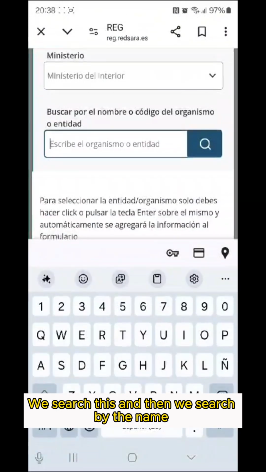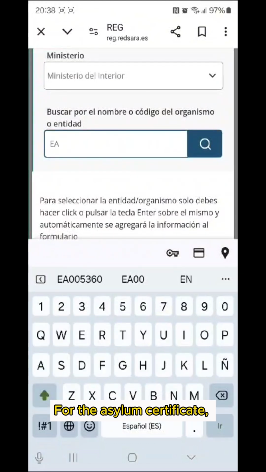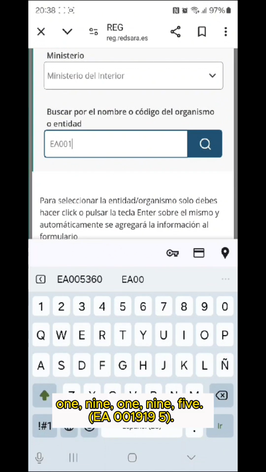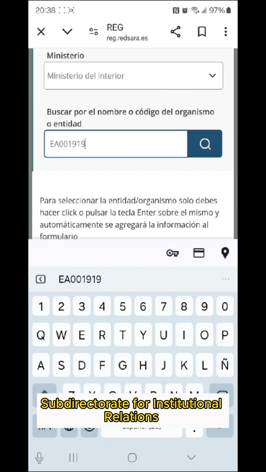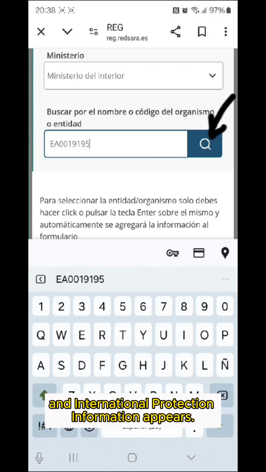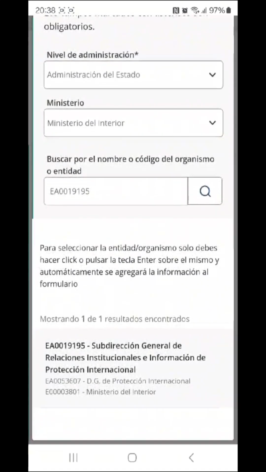We search this, and then we search by the name or code of the organization or body. For the asylum certificate, the code is EA001919. And that's where the General Subdirectorate for Institutional Relations and International Protection Information appears. Click there.